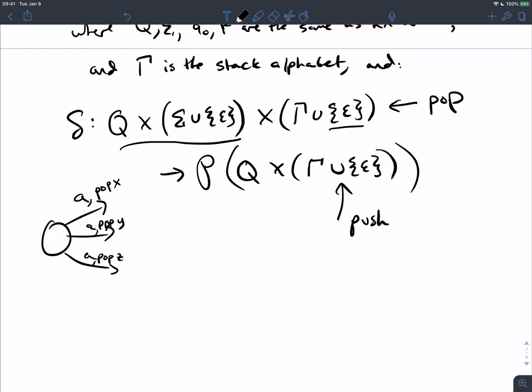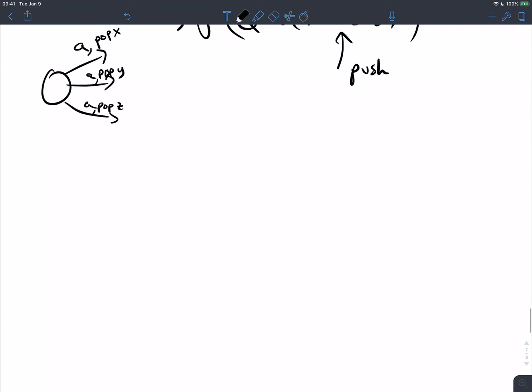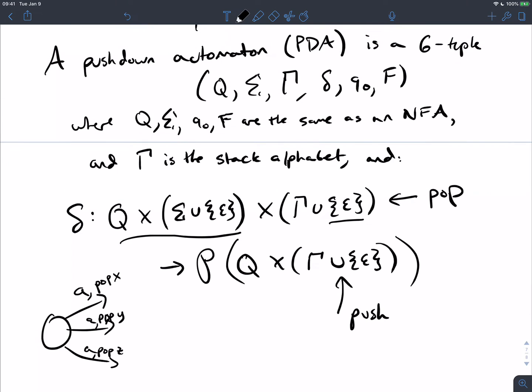Yeah, so the way that a transition can be applied is looking at the state you're in, what character or not that is on the input, and what character you want to pop or not. If you fit each one of those 3 categories, then you could apply that transition if you'd like. But of course, there can be many transitions. But other questions? Okay, so first off, what are the languages of PDAs relative to the regular languages?